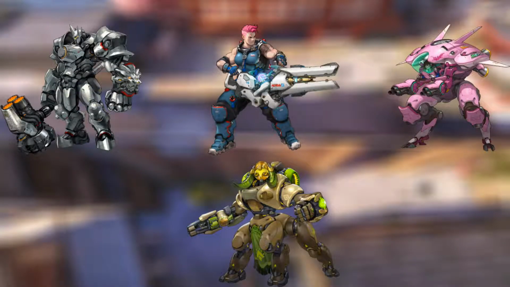For your secondary tank that'll be staying back with the rest of the team, you'll likely want a barrier tank, though D.Va could also work depending on how you use her. The order in which I'd personally recommend choosing tanks from most recommended to least would be Reinhardt, Zarya, D.Va, and Orisa.